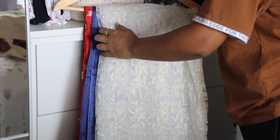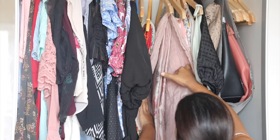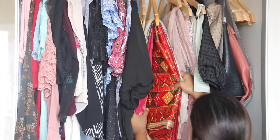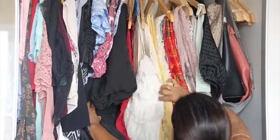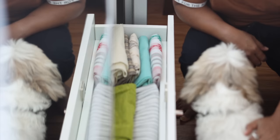This is the drawer where I keep my ethnic wear like kurtas and leggings, palazzos, etc. I prefer to hang some of my ethnic wear that I don't want creases on.